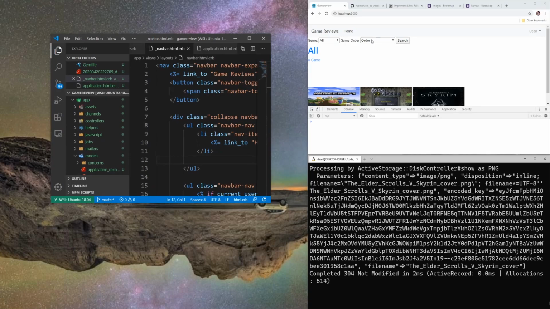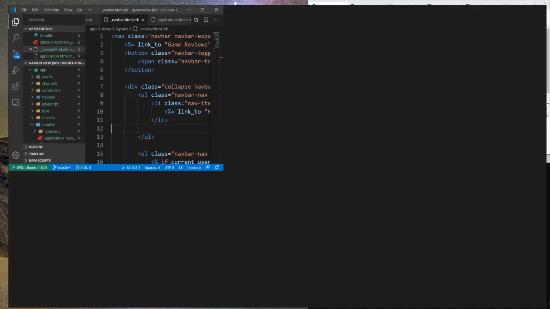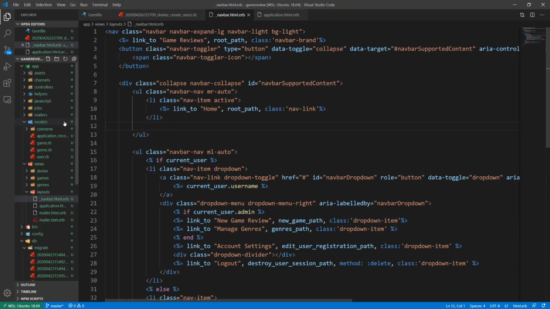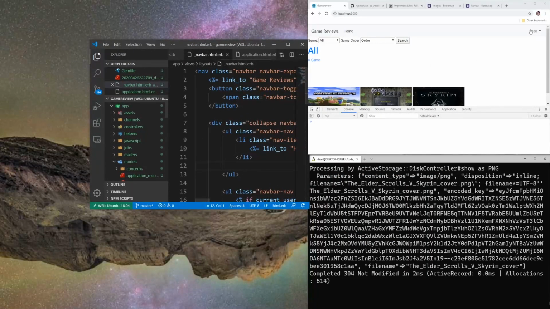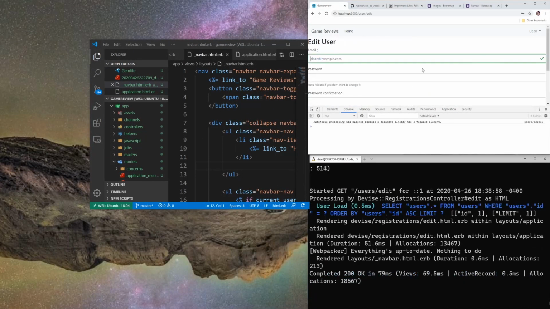What I would like to do now is make it so we can feature some of our genres in the navbar. So maybe we really want to show like RPG and adventure games, but we don't want to show action and sandbox. So let's go ahead and handle that. We can't do this inside of our game controller, because if we go somewhere like our edit account settings page, we're no longer on the game controller, and then if it tries to render those in the navbar, it's not going to exist. So we need this to be like an application-wide collection.